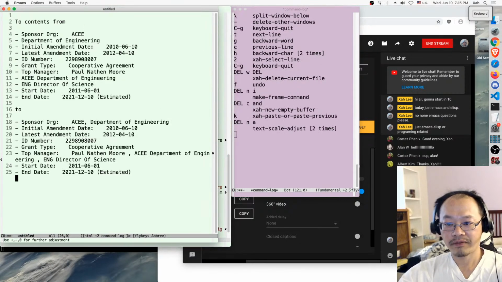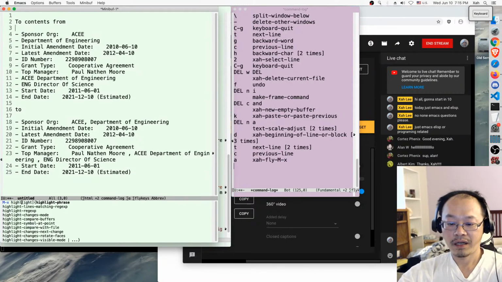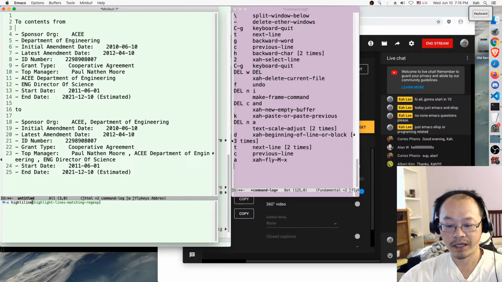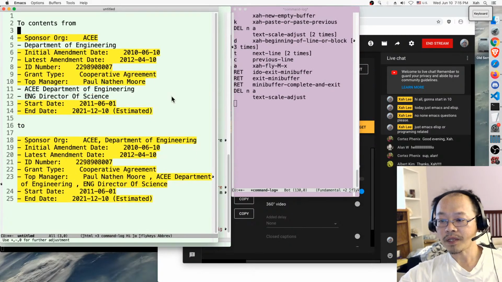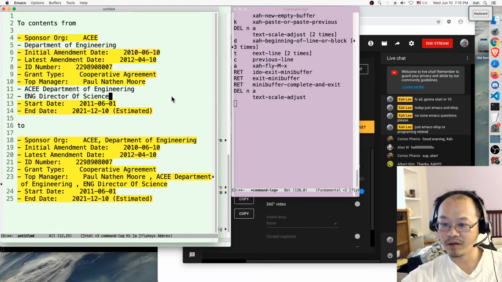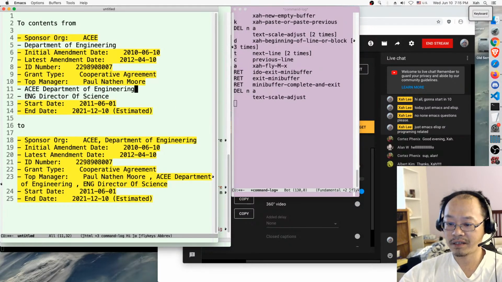Okay, magnify, and let's call a command. Now this is a useful command, highlight lines matching regular expression. So we're going to do that with a colon, and what color do we want? Yellow is good. So you can see here some of the lines contain a colon that's colored yellow, and some of the lines do not.